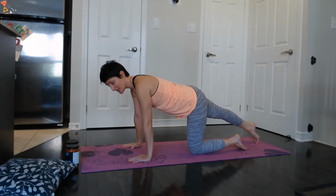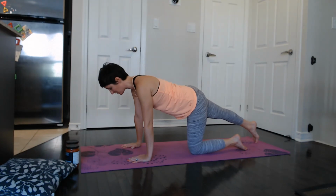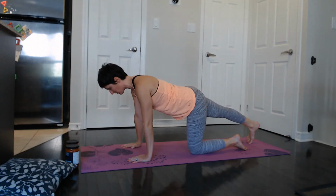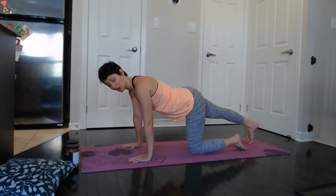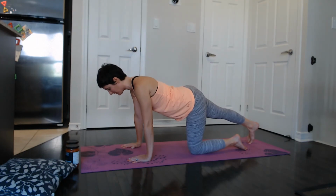So we just did this side line. You're thinking about pulling that side bone back behind you. Okay, so I'm going to flex my foot so my heel is really driving towards the wall behind me. My leg is really long and strong. I'm going to lift this leg with my hamstring and my big glute max, but I'm not going to move my pelvis and I'm not going to change the curve in my low back.